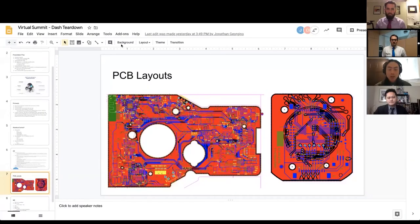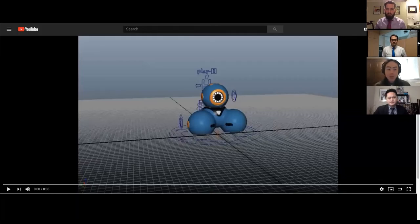Cool, thank you, Francis. So now that Francis has explained how firmware can talk with hardware components, let's talk a little bit about integrating all of these sensor signals and motor outputs to give Dash their personality. So first we'll show you a video of Dash doing what we call an animation, which is basically a choreographed dance that combines body movements, head movements, LED lights, and eye patterns. In order to achieve this effect, many different sensor and actuator subsystems must function together in a fast, stable, and predictable way. So to create a new animation, our artists and animators first developed the animation in Maya, which is a popular 3D modeling and animation program.